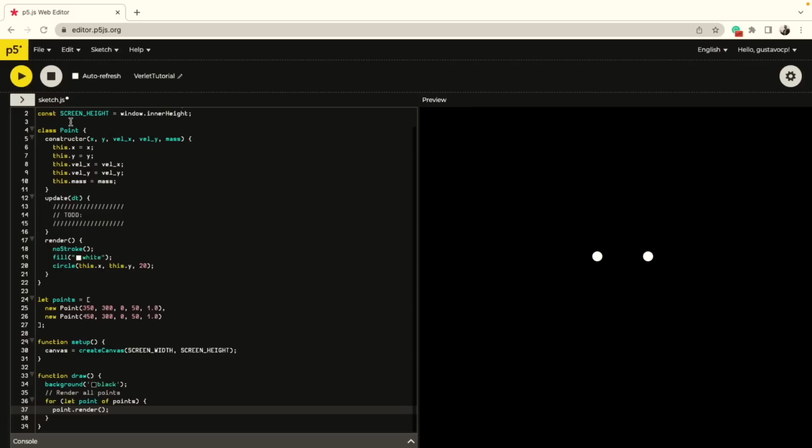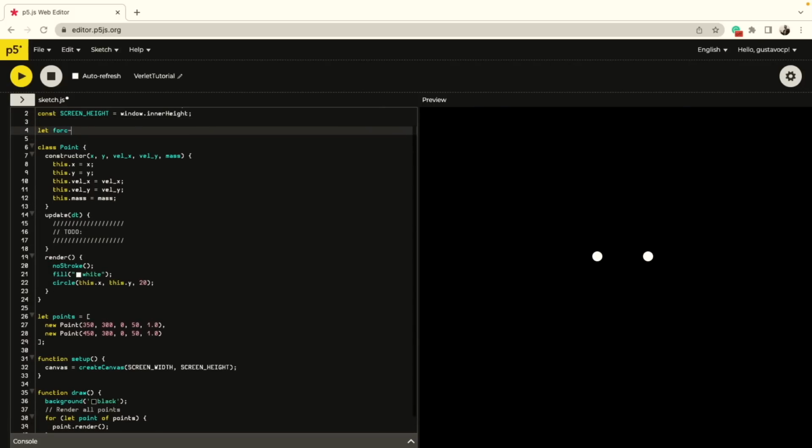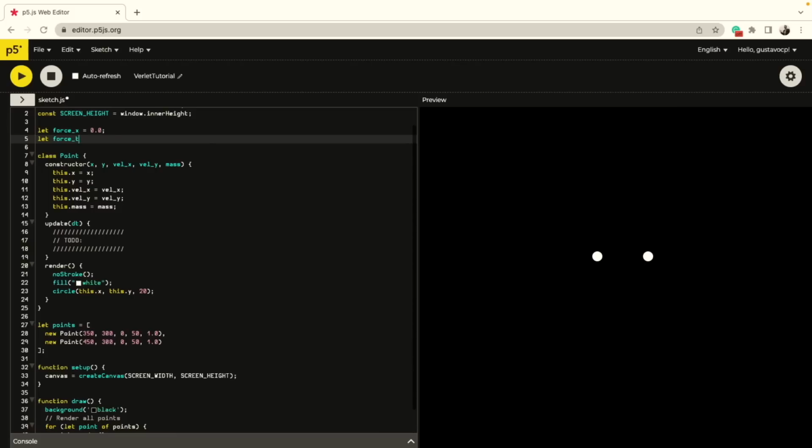We are going to have, let's just say, force x, which is 0.0, and force y. Let's say that we have 300 force y. This force value right now is basically a constant. We are not going to change the force as the frames progress, but you get the idea. You could have different forces being applied. If you press a key to the left, key to the right, you can have wind force, so it could be dynamic. I'm not going to make this dynamic. It's going to be just a constant acceleration going down, almost like the force of gravity.